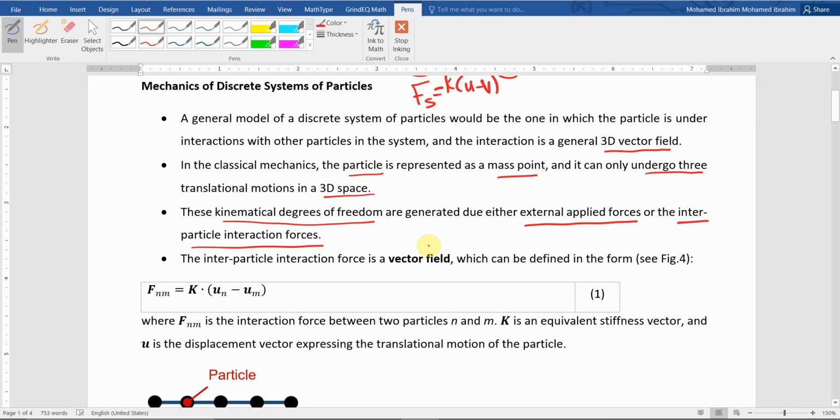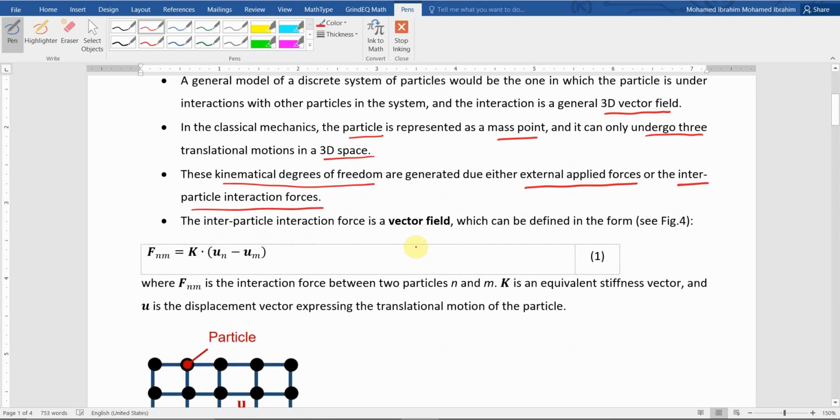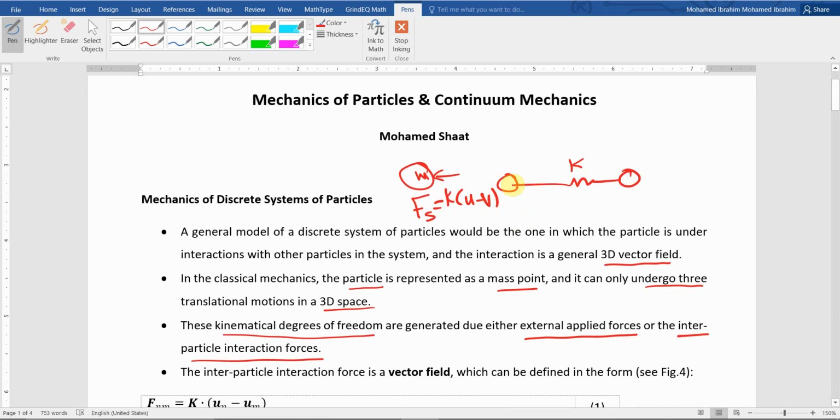And we're going to discuss this in more detail. For example, the interparticle interactions, or the internal interactions that generate between 2 particles, can be represented, as we discussed in the monoatomic and the diatomic lattice, like a spring. So we can have a spring force. But in the 3-dimensional case, this force is not one-dimensional; it should be a vector.